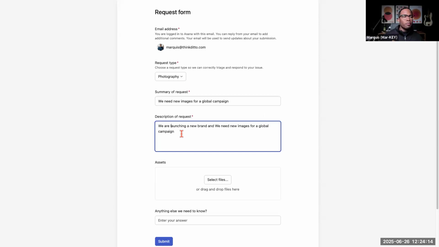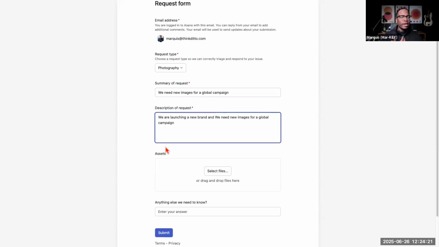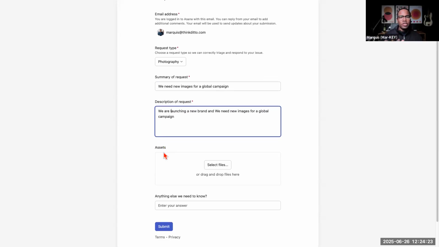So I'm going to be vague on purpose, but of course you could add in any amount of fields you have here. You could have the asset type, you could have the dimensions, you could add due dates to say when you need this by. But we see that even when you do that, there's still disalignment around what the deliverables actually are, and we need that time, we need that space with that person to gather that information. Okay, and so this in any case is working to eliminate that.